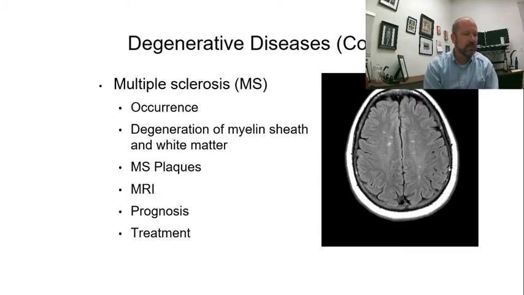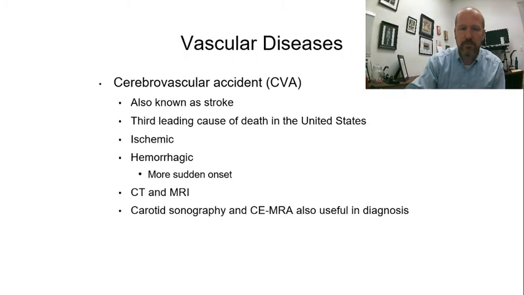Prognosis related to this is that the patient's lifespan is not necessarily shortened, but the patients will need to go on corticosteroids to shorten the symptomatic period. So they'll have good days and bad days. Most patients benefit from regular exercise, alterations in diet, and physical therapy in conjunction with the medications.